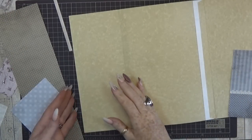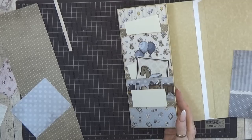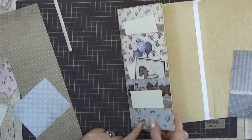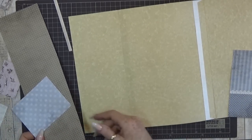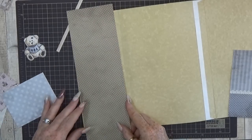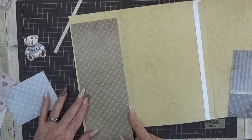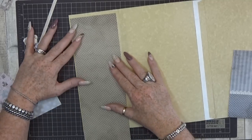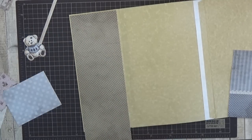Let's go to the back of our, what do we call this? Oh my gosh. The back of this page, a tuck spot page. Alright, so first of all, I grabbed this piece of paper. I can use this one, but for a belly band, I want it as quiet as possible. But I don't want to use completely this page. I want to give it a little more interest.